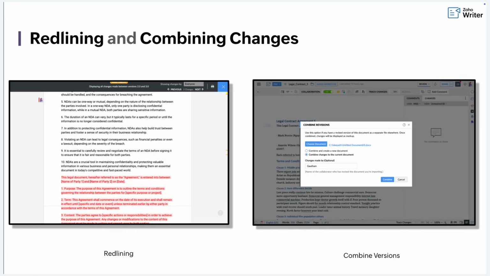That's really a great question, Sini. Zoho Writer offers a feature to combine revisions from multiple collaborators. The legal team can simply share the document, and their client can send the document after editing it in their preferred format. Now, the legal team can make use of the combined revisions feature and then upload the docx file to Writer. Not only that, the track changes will be enabled so that the changes that have been added can be highlighted. So let me show you how this option works.